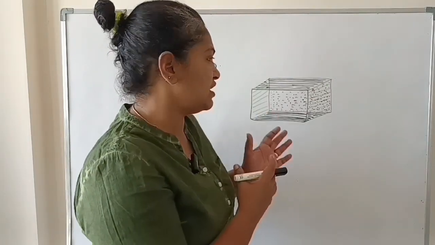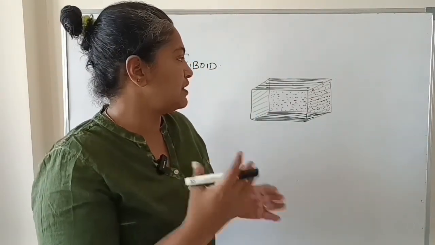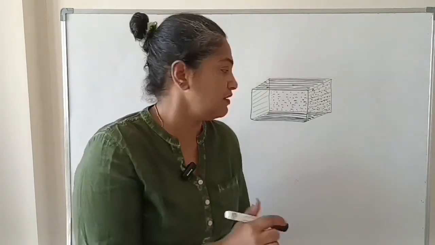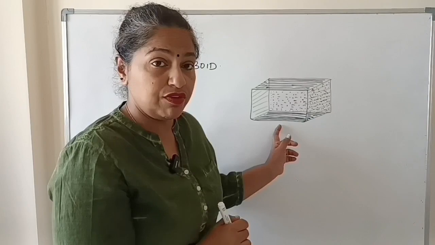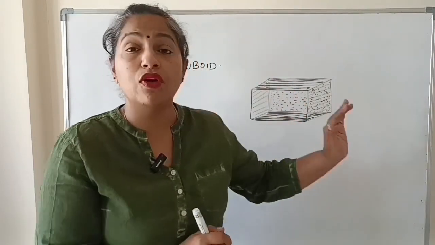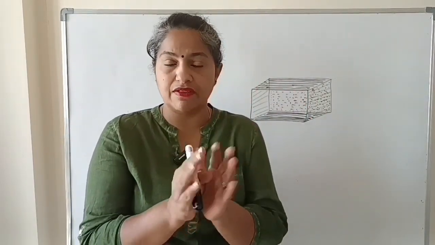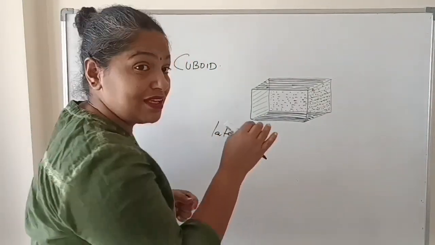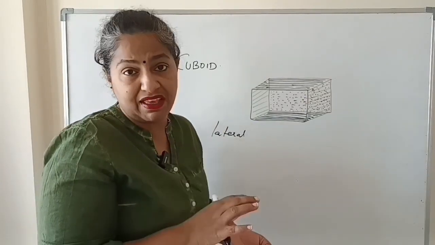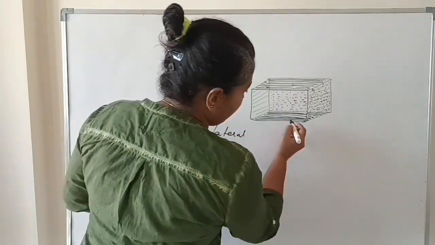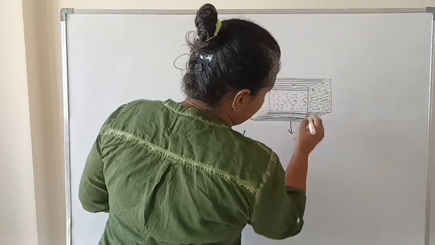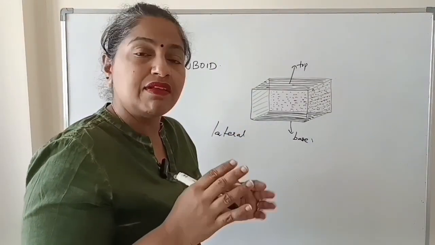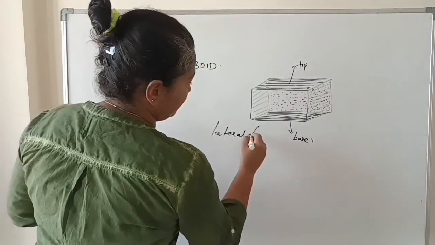So I have made a diagram over here and it pretty much looks like a cuboid. So we can see that there are 6 rectangular faces. So you have a bottom face, a top face and 4 side faces. These 4 side faces are called lateral faces. So depending upon how the cuboid is placed, any face can be the base face or the bottom face. So this face is called the base. This is called the top. The remaining 4 faces are called the lateral faces.